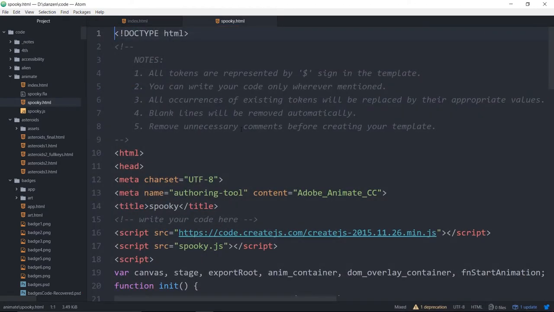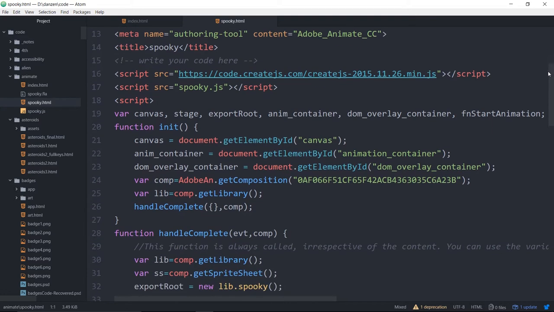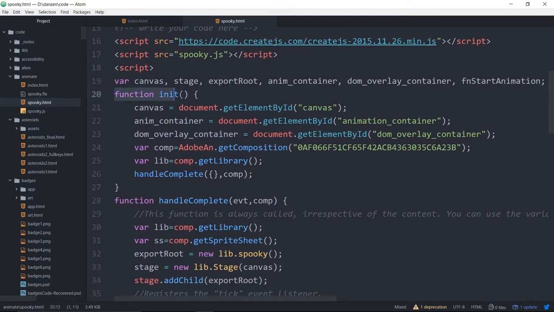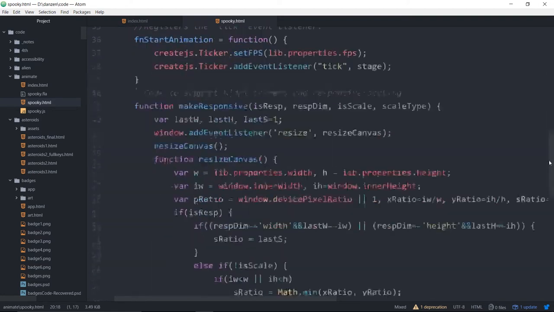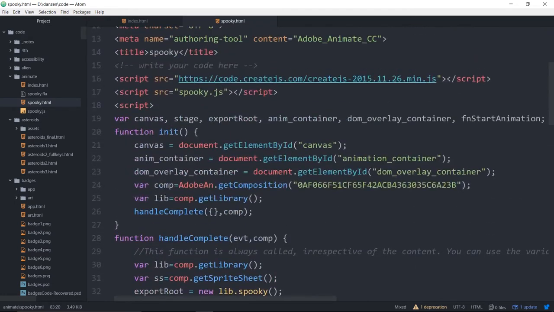Spooky, isn't it? All right, but we don't want to use that HTML. We just want to go into it and grab the necessary code to put it in our own template. All right, so they've added some more things in here. There's an init function right here, which runs when the document is loaded. So down here on load, call init. We've got some containers, but we don't need to worry about it. We're going to use our ZIM frame and stuff like that.